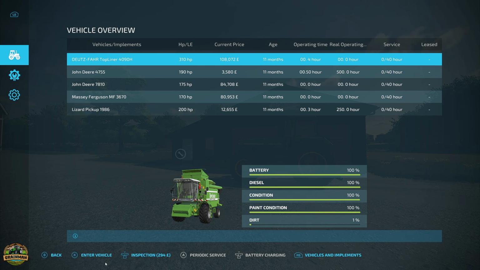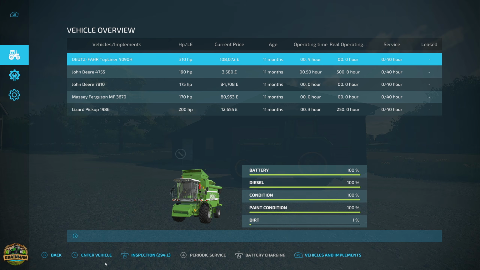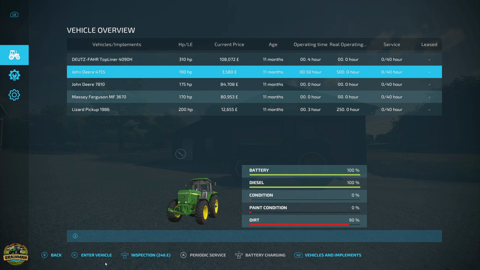So that's pretty cool. When you have it set in the options to repair only in vehicle workshop to off, when you come in here all your vehicles will be listed, so that's pretty cool. I think that's a really nice idea, and it gives you all the information about your operating time, your real operating time, your service intervals, if it's leased, how much it's worth, etc. We have done some fiddling and testing, so that's why I know that if you set the operating time to be like 500 hours but it's not actually done it properly in the game, then it won't kick in this mod, and the vehicle has to be over 8 months old.